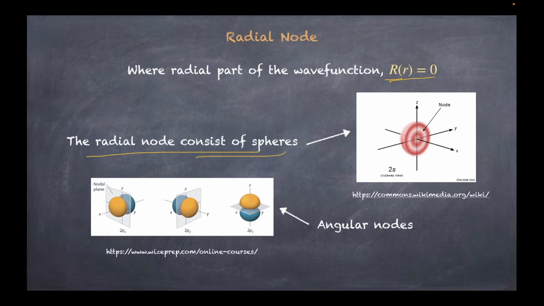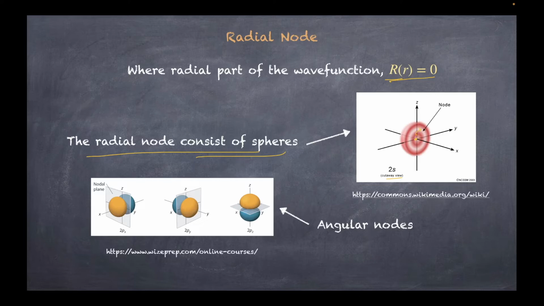This is the schematic representation of the 2s orbital in 3D space, and this is the cutaway view. If you cut through the middle of the 2s orbital, this is the view. Now if you look close enough, this center point, the origin, is the nucleus. If you go further away from the nucleus, at a certain distance the probability of finding the electron, that means the probability density, is getting higher. That is the red region. Then the probability also decreases, that means the transition from the red to white region.